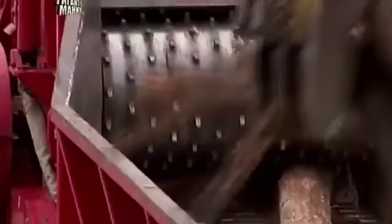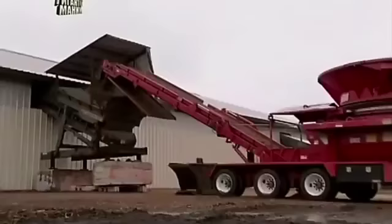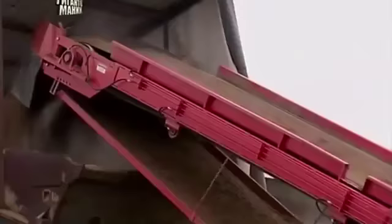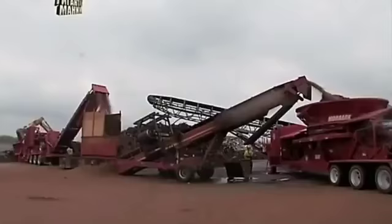This eliminates the dangerous procedure of sending workers into the machine to clean it by hand. The Wood Hog and tub grinder have exceeded the day's target — over 14 tonnes of telegraph poles and railway sleepers smashed to a pulp, enough fuel to power a small city. With billions of kilograms of wood waiting to be turned into much-needed energy, the Wood Hog and tub grinder are proving they are two of the world's toughest tools.